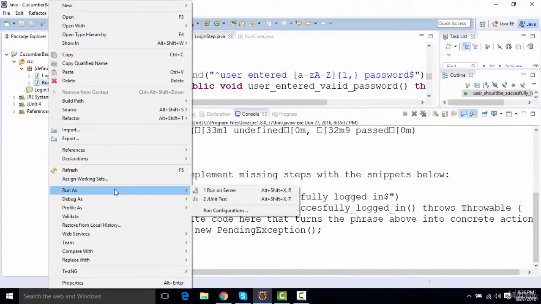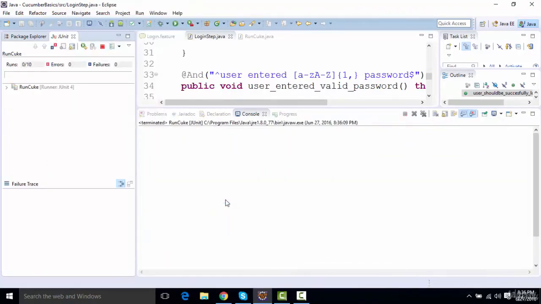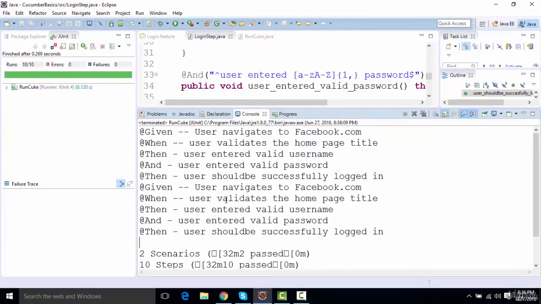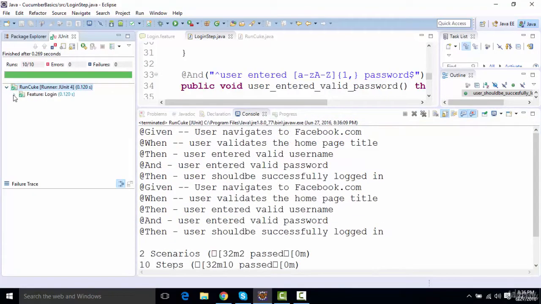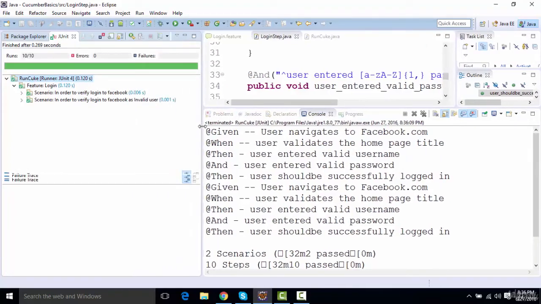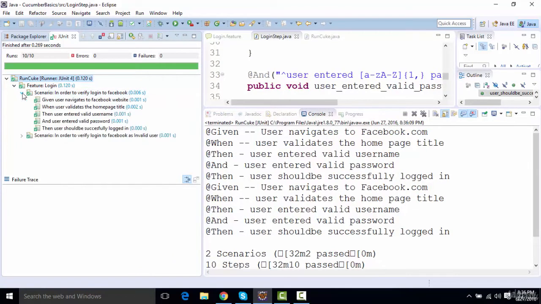So if we run this again, you'll see that all the steps are successfully executed. So if I open this up, you can see we have two scenarios. Let me expand this. In order to verify login to Facebook, all these steps got executed.